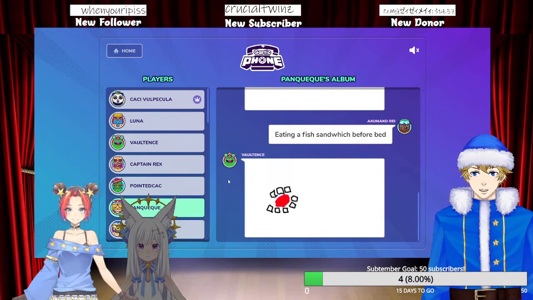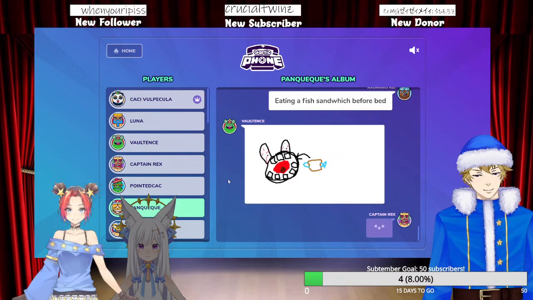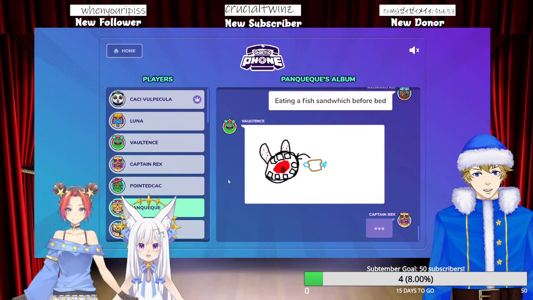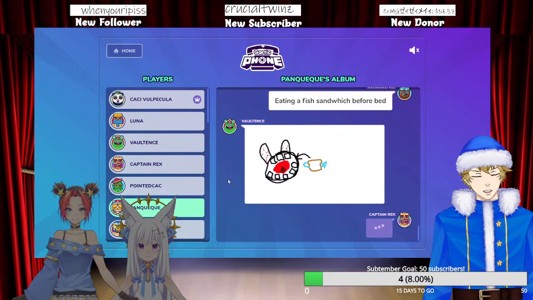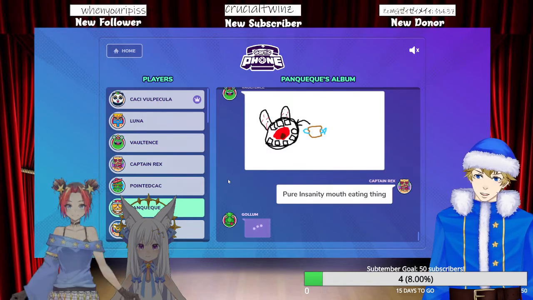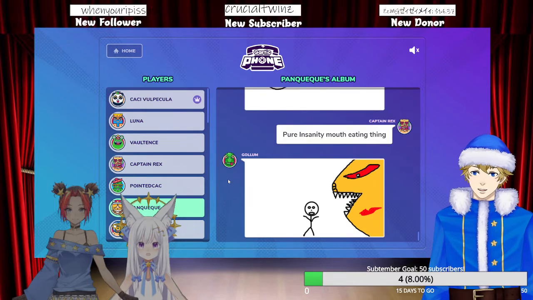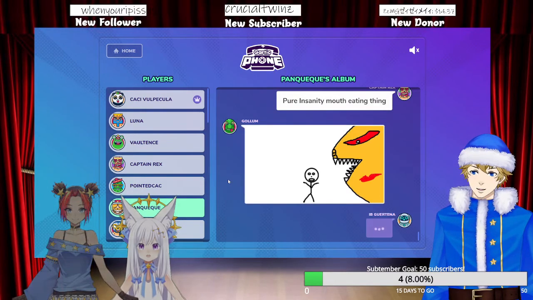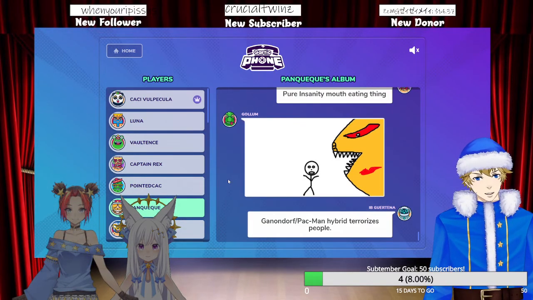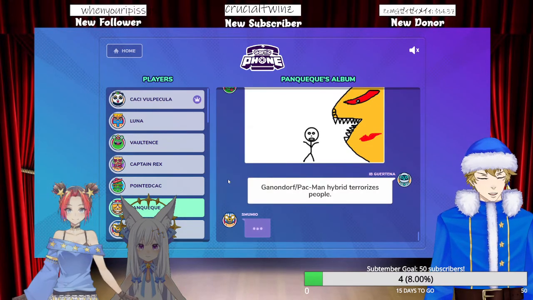Yeah, that's for super nightmares. Whoa. The fuck? Whoa. That is some intense. That's scary. Drawing going on there. He does not want to eat a fish sandwich. Pure sandy mouth eating thing. It's accurate. It looks like a fucking Rayman character. Oh. Huh. Oh, yep. What the fuck? Wow.